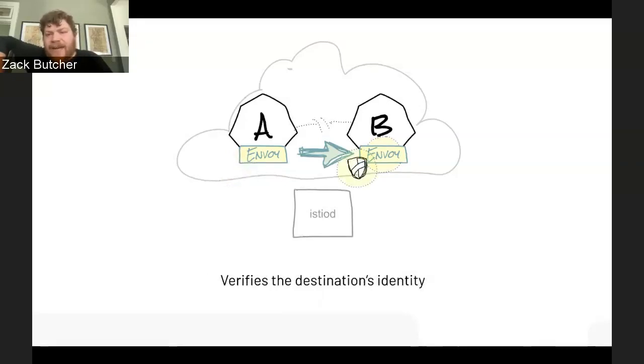And on the receiving side, we're going to apply policy. That policy, first off, we're encrypted in transit, right? So mutual TLS happens here. And A's Envoy presents a client certificate to B, right? And that is the identity of the client that's trying to connect to the service. The server, the B sidecar, looks at that client identity that came in and can authenticate it, and then can apply an authorization decision to say, is A allowed to call me or not? At that same time, we can apply other policy too. So rate limiting policy, other things like that we might want to apply on the server side get applied here.